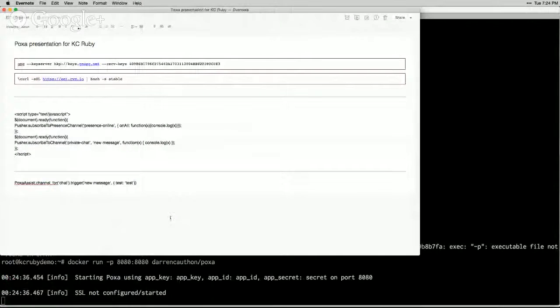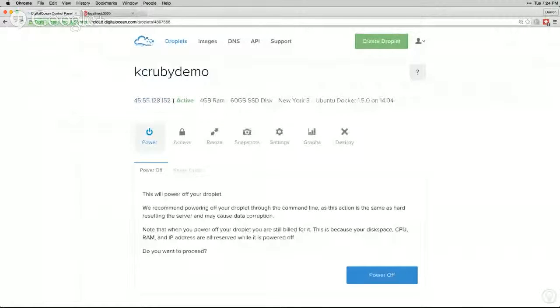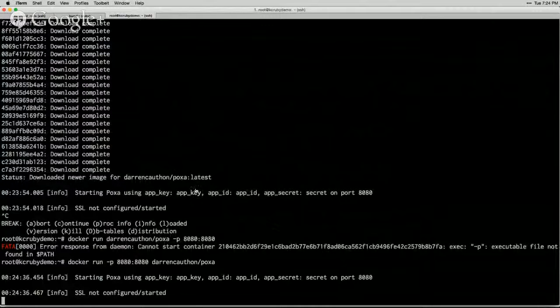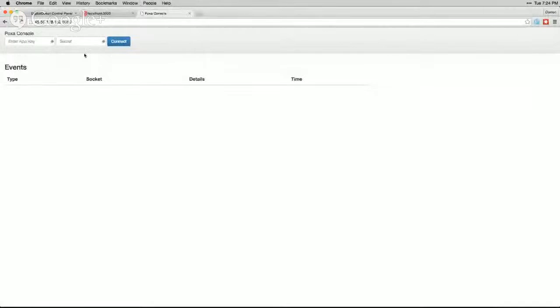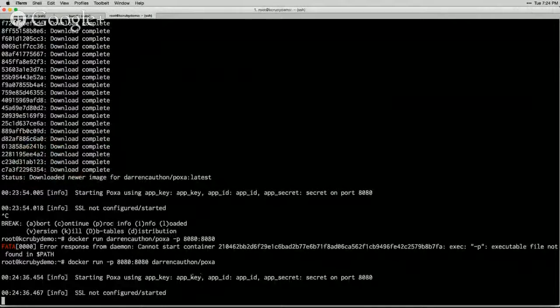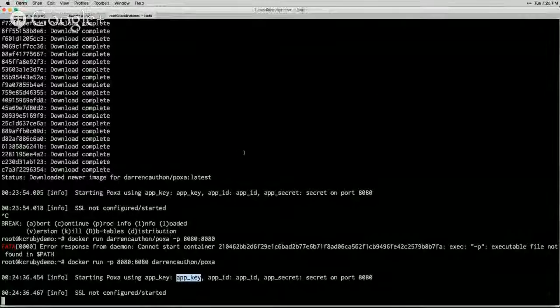Okay. So that server I set up, hello. Let me go ahead and go to this IP address. We have Paxa up and running. Now, by default, I just have some really simple credentials that I can use here.